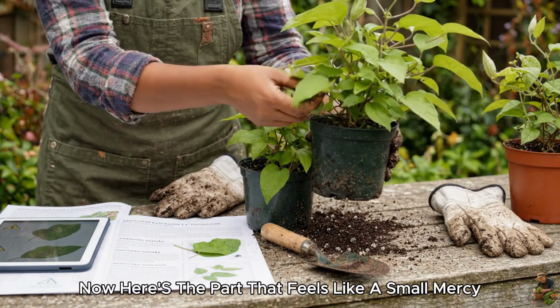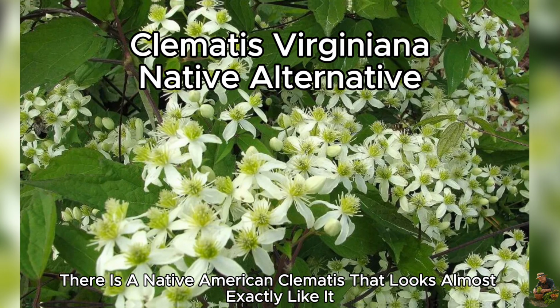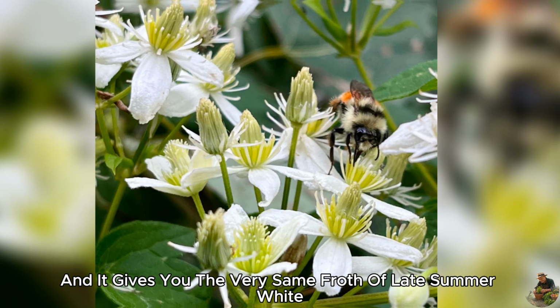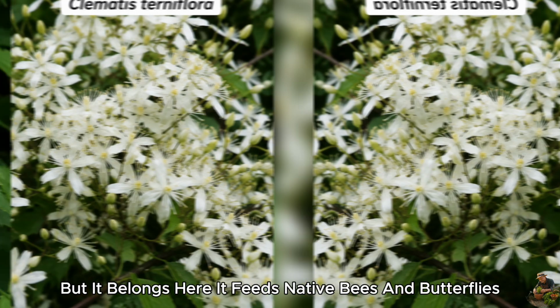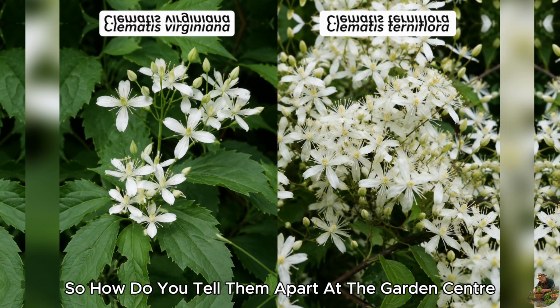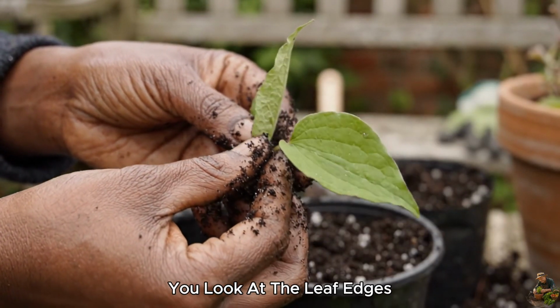Now here's the part that feels like a small mercy. There is a Native American clematis that looks almost exactly like it. It's called Virgin's Bower, Clematis virginiana, and it gives you the very same froth of late summer white, but it belongs here. It feeds native bees and butterflies, and it will never run riot through the countryside. So how do you tell them apart at the garden center, when they're often sold under nearly the same name? You look at the leaf edges.